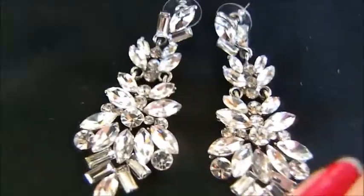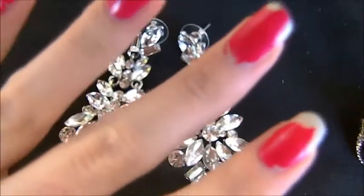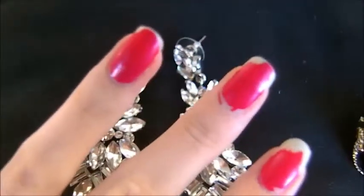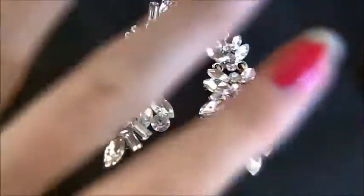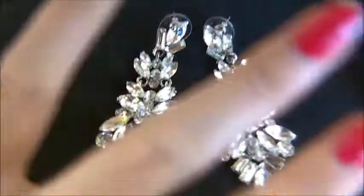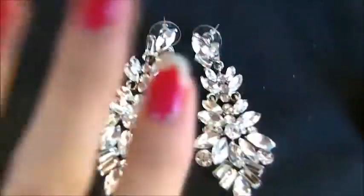I have an amazing styling opportunity for you. I'm trying to show you the color — excuse my nails, this is why I usually don't paint them because they end up looking like this in a few days. The lighting is a little weird so I'm doing this to help show these gorgeous earrings — very classic, very old Hollywood. I'm going to move to different lighting in just a bit so you can see them better.